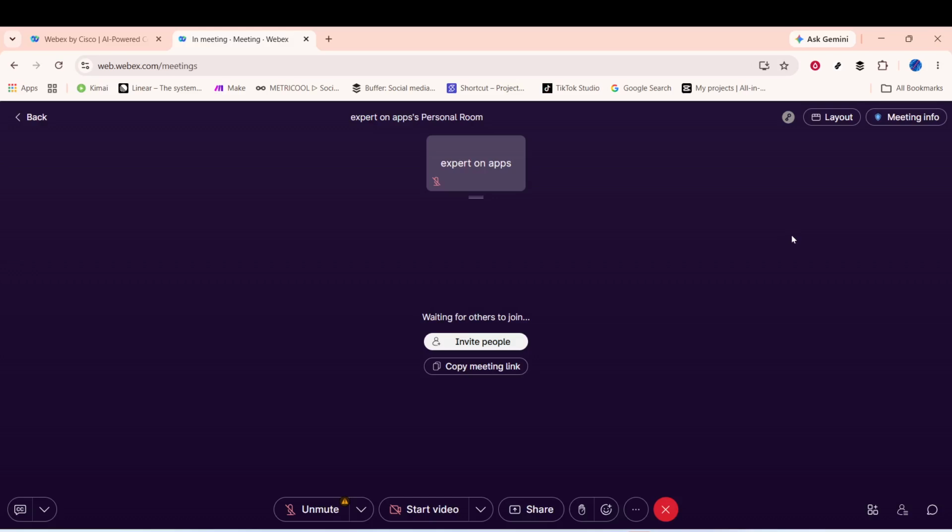Now, there's a third option that I love for specific situations. It's called Side by Side. This one is fantastic when two people are having a conversation or debate. It takes the active speaker and places them on one side of the screen, and then the other participants are on the second side. It almost feels like they're sitting across from each other. It's a very natural way to watch a back-and-forth discussion.